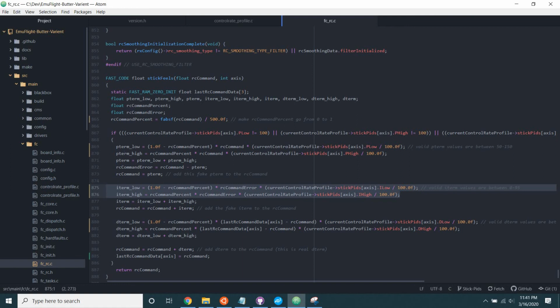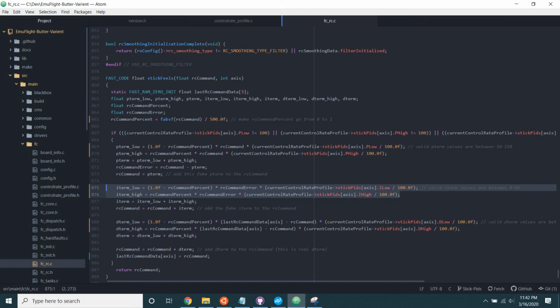Your P term is how much of a boost or shrink in the stick feel you want, like more smooth or less smooth, and then I term is how quickly it does the transition. So if your I term is set at, say, 95, then it'll take very few iterations of this before your RC command is actually displaying what the RC command is and not some changed RC command.